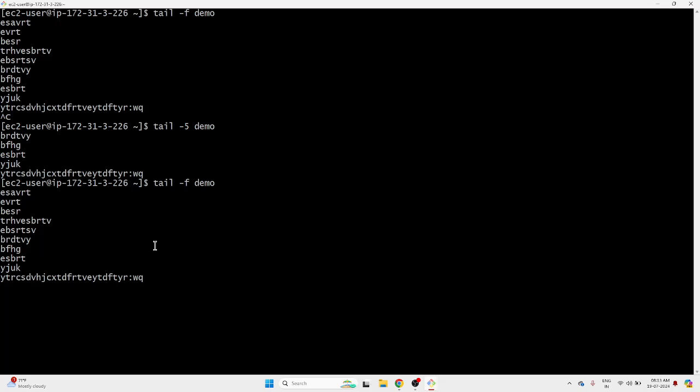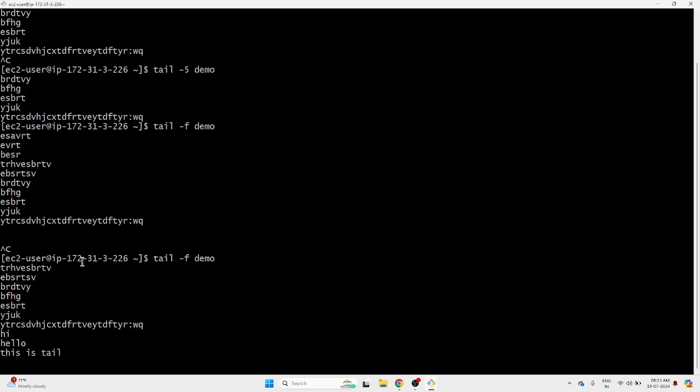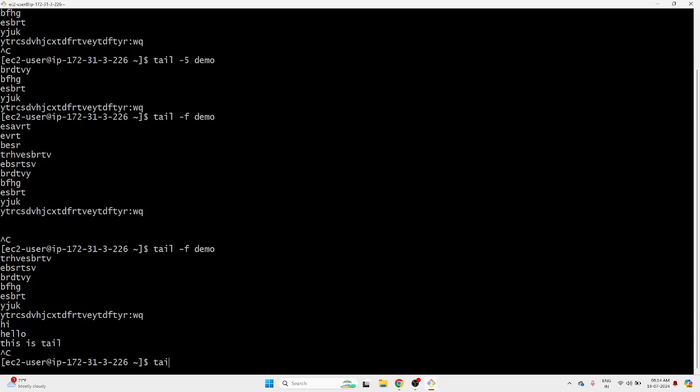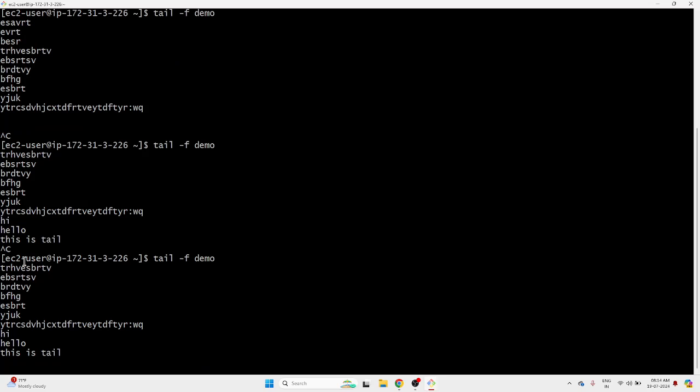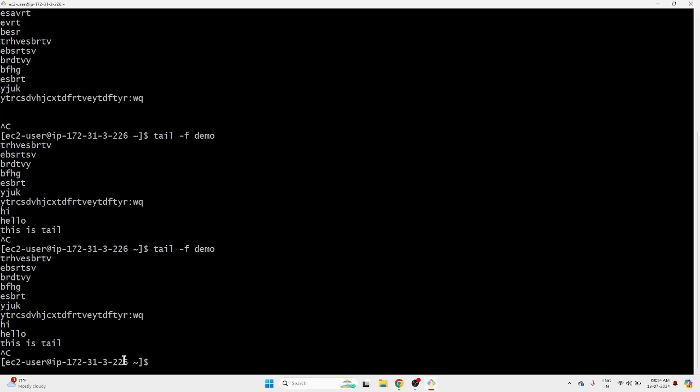So mostly this is very, very useful for the logs, because this is the only tail command everyone regularly uses: tail -f. Why? Because every day we check the logs for some reason, something is down or something is a success. We can't just open tail -5 or tail -10 every time, because the logs keep on generating. So at that time we simply use tail -f. It will keep on going until we press Control C. This is the command commonly used by everyone.